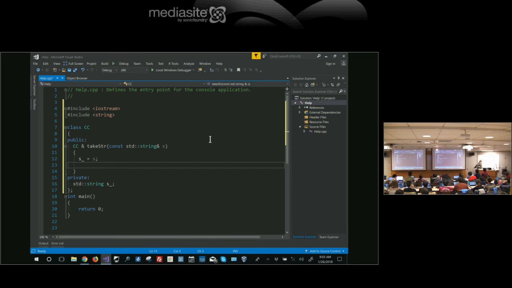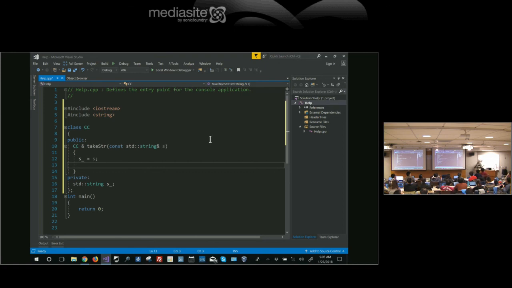So if I create an instance of CC, little cc, and now I say cc dot take, quote, a string. This is going to return.